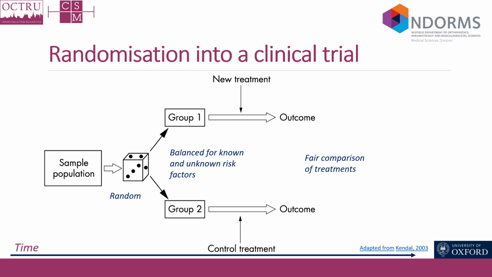This is slightly different from an observational setting, where a clinician might choose to give a patient a particular treatment. So they might give a new treatment to sicker patients for whom they are more sure that standard care won't work. Where there's no treatment preference, or what we refer to as equipoise, it can be argued from an ethical point of view that every participant is guaranteed a random chance of receiving the best treatment when they take part in a clinical trial.